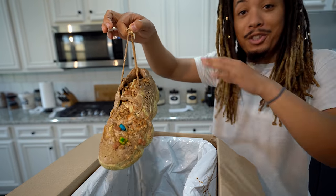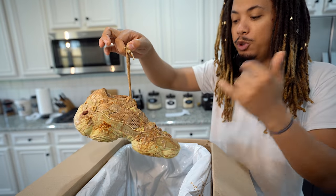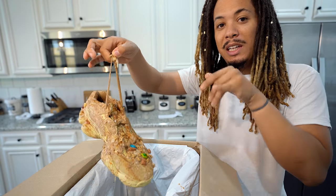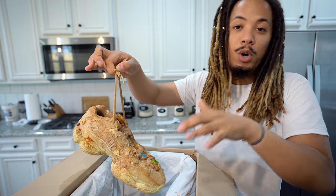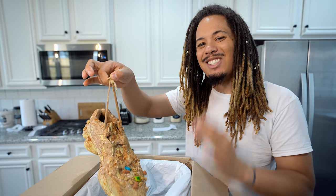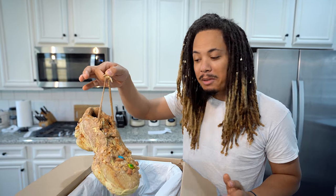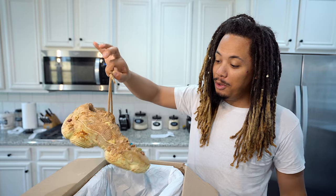If you don't know why the hell I destroyed this shoe, it's fairly simple. Rejuvenator sent these things over. They told me to destroy them as much as possible, let them dry, send them back, and they will clean them to dead stock quality. So we're gonna go ahead and send it off over to them, give them their time, see if they can make this thing happen. But what do you think, Tito?